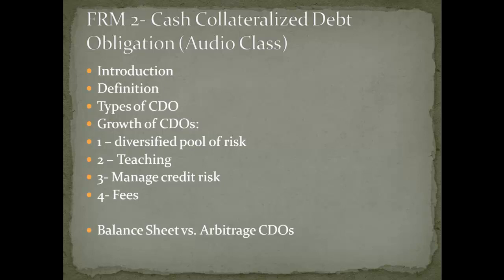The benefits and motivation of both CDOs, balance sheet and arbitrage, are different. It is noted that a balance sheet CDO is essentially a sale of self-selected assets, so a bank can select the loans and sell them. Hence the firm may seek to monetize the assets for cash, maintain debt capacity, or reduce the size of the balance sheet. So this might be one reason for selling off those loans in a balance sheet CDO.